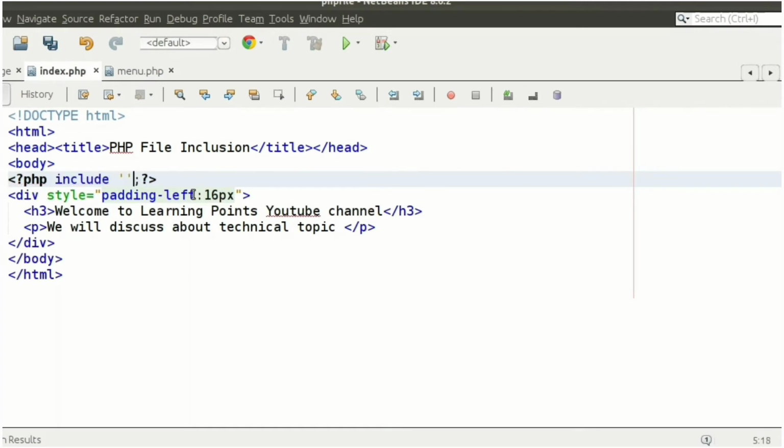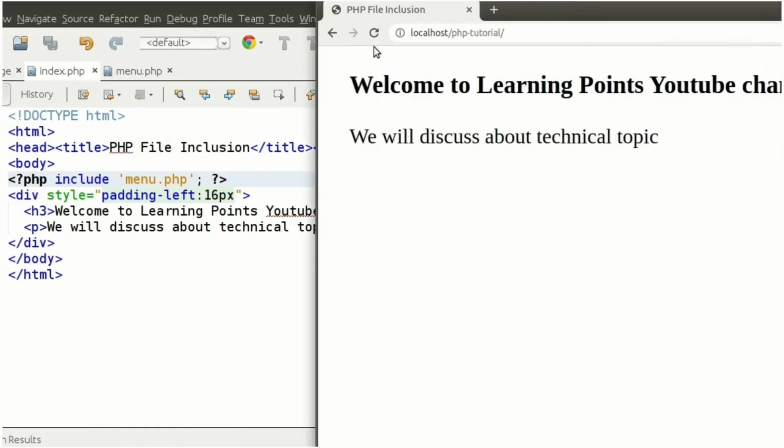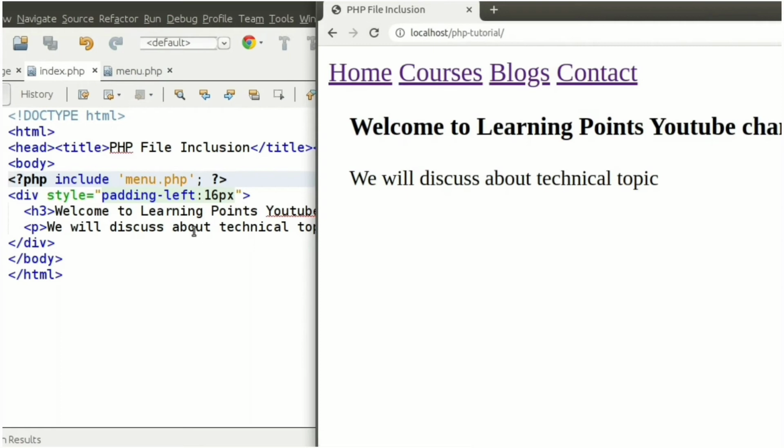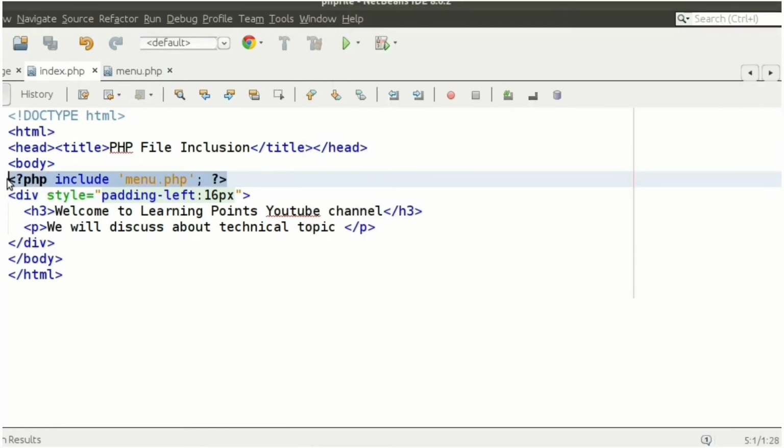Include menu.php. So here I am including menu.php in our file, and I am getting the output with the menu. So we just need to include it in the page where it is needed.